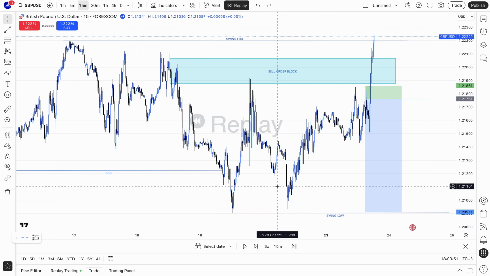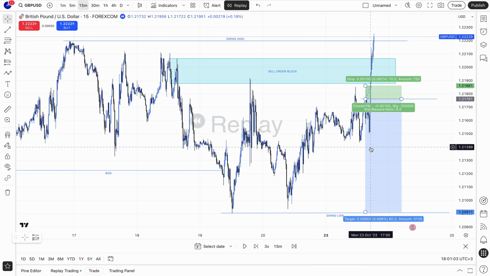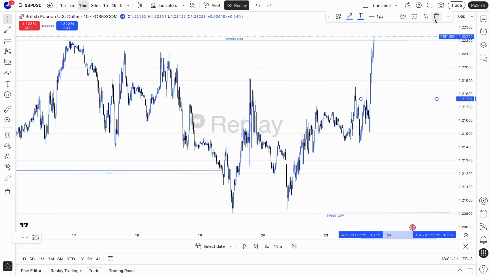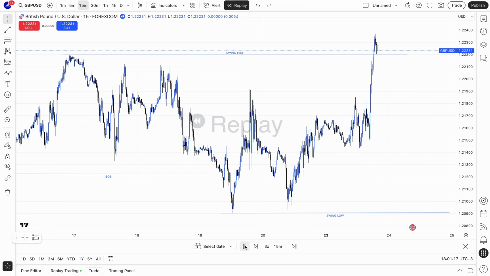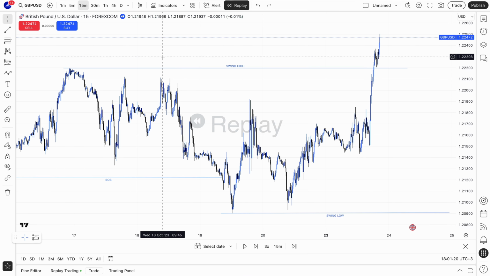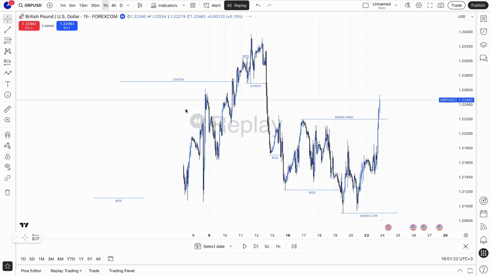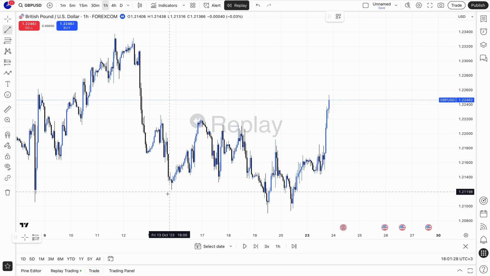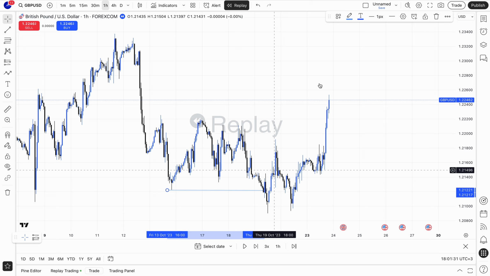So it's fine. And most of the times, the most important thing is to have a proper risk management plan and to understand the market direction. This was disrespected. Then you had the sweep to the upside. You can clearly see it's already late. Then 15 minutes. Is it 15 minutes, 1 hour? The market shifted bullish.